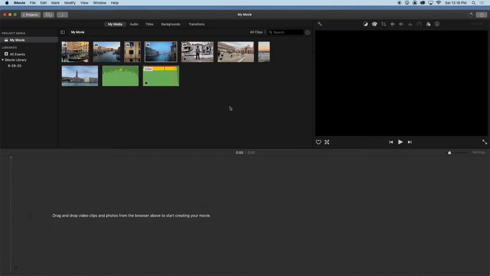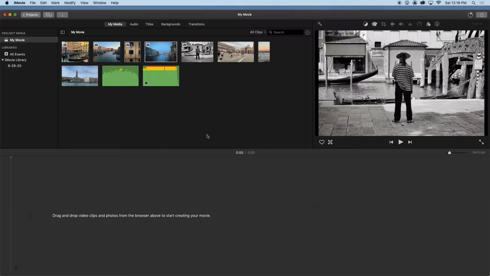So let's get started. Now before we can start, obviously I don't have my narration, so I'm going to use iMovie to create the narration, and the way it's going to work is like this. I'm going to need something to anchor the audio to in order to work with this narration.